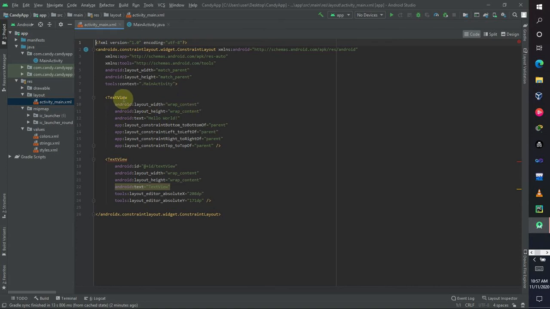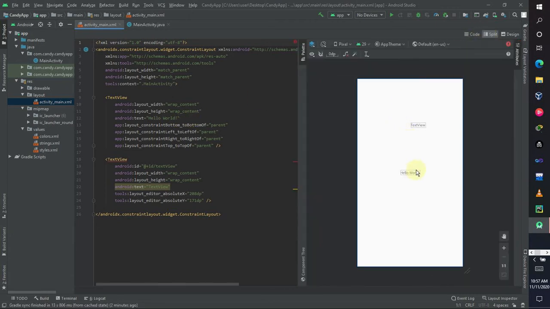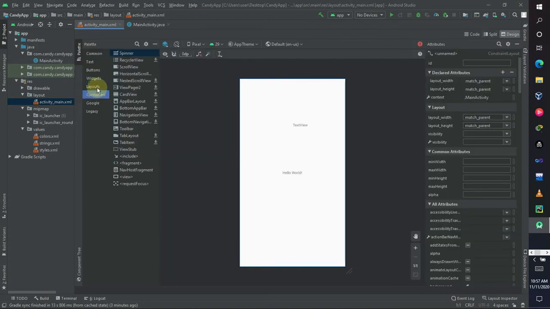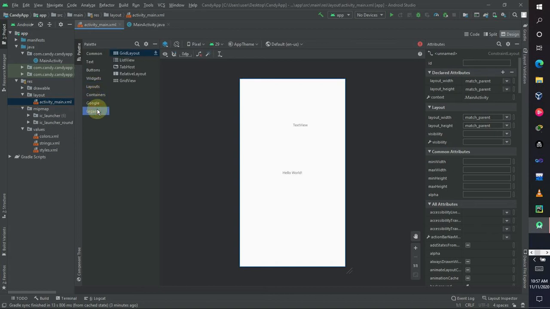As you can see, the default text view that I've just shown you, this one, Hello World, and there's this one which you have just dragged in, and you have not yet put a name there. We call it a palette, where it has all the items that you can use when designing a layout.